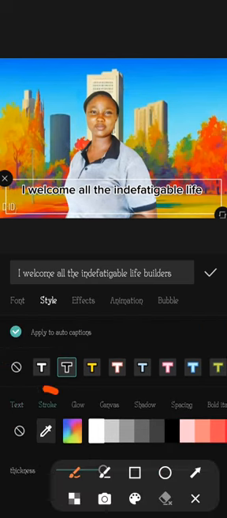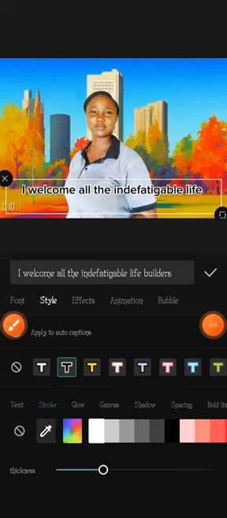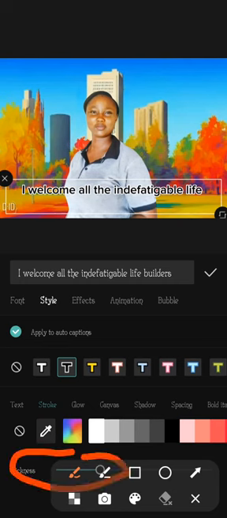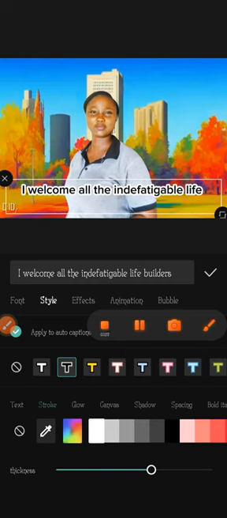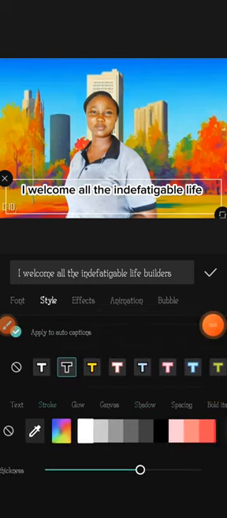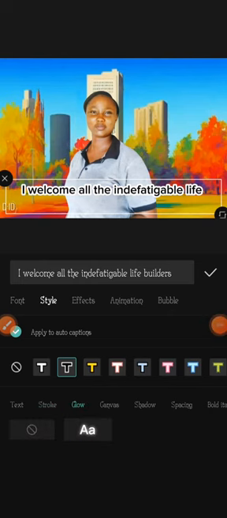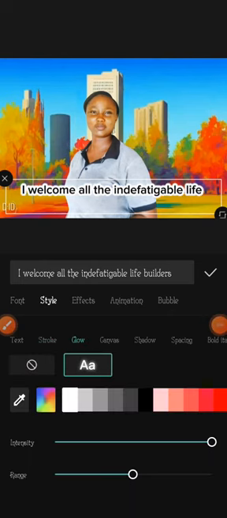Now for your stroke, which is this place, for you to increase your stroke thickness, you can just do that using this icon over here. So you can see that when I increase it, the stroke width is also increasing. So that's just how to increase your stroke width or the thickness of your stroke. You can also make your text glow by clicking on this. It depends on the type of text you are writing for you to be able to design your text properly. So you click on this sign.